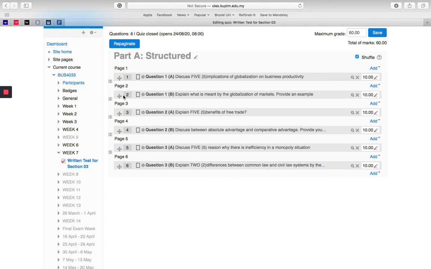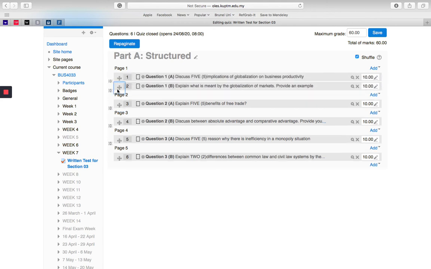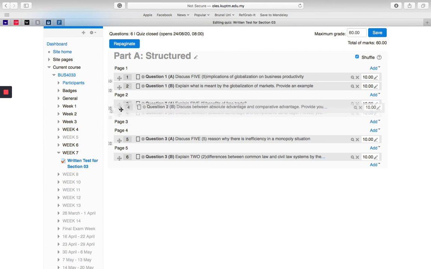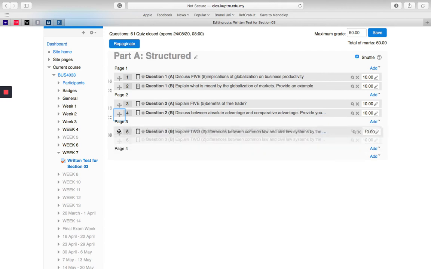However, if you wish question 1A and 1B to be on one page, you just drag on top there. Question 2A, 2B should be together, so you can do that here. Just drag the plus button here, the function is to drag all the questions.